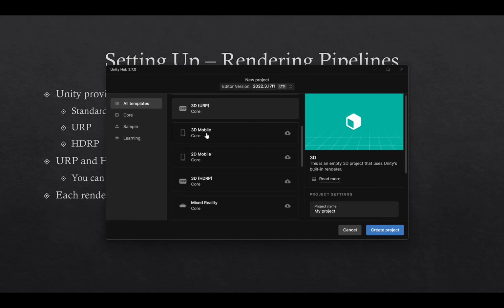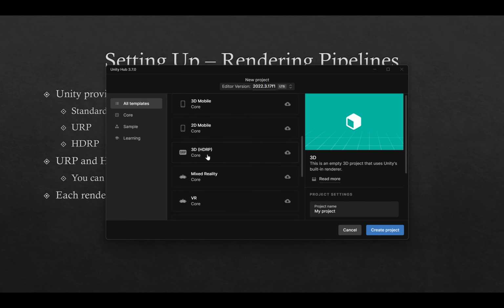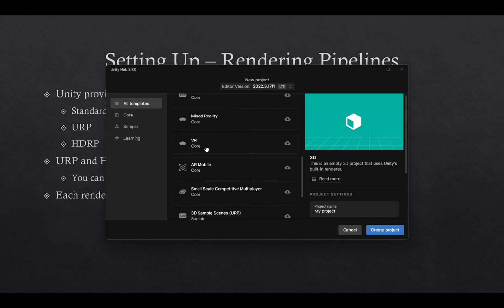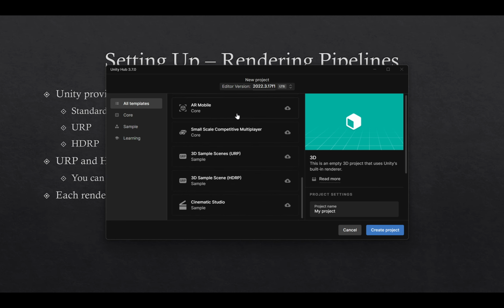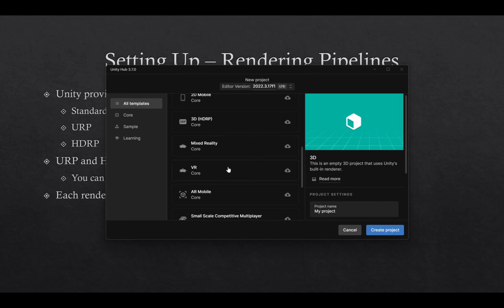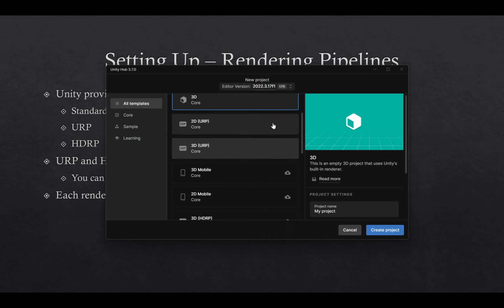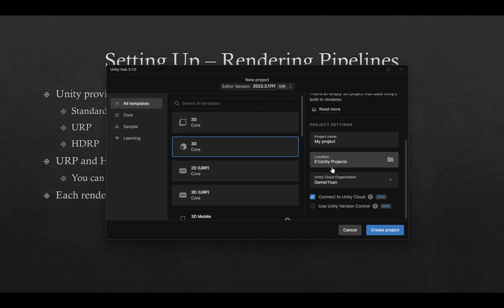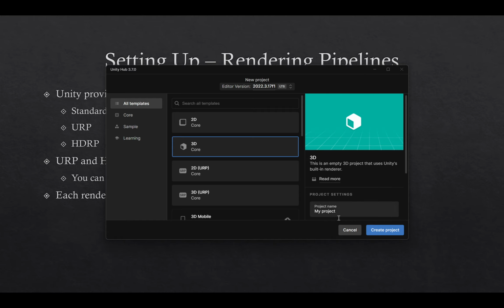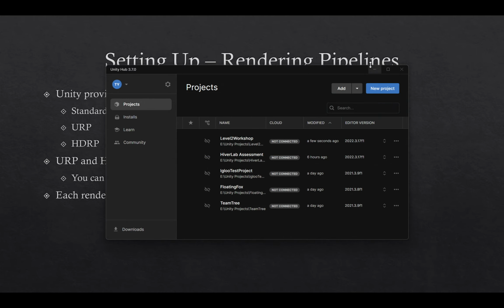So if you want to make a 3D game for your phone, you can do that. There's also 3D HDRP, which is called High Definition Rendering Pipeline. Again, I'll go through this with URP later. Some other ones are like mixed reality, VR, AR. For this, I'm not going to go through that because it's a little bit more troublesome. So eventually you'll start a project. Again, you give it a name, you give it a location, you store it somewhere, and that's basically it.